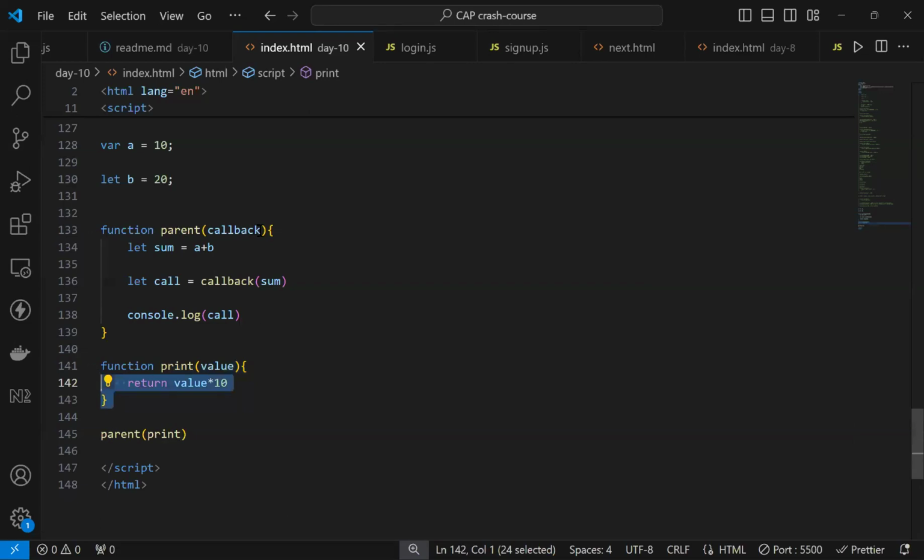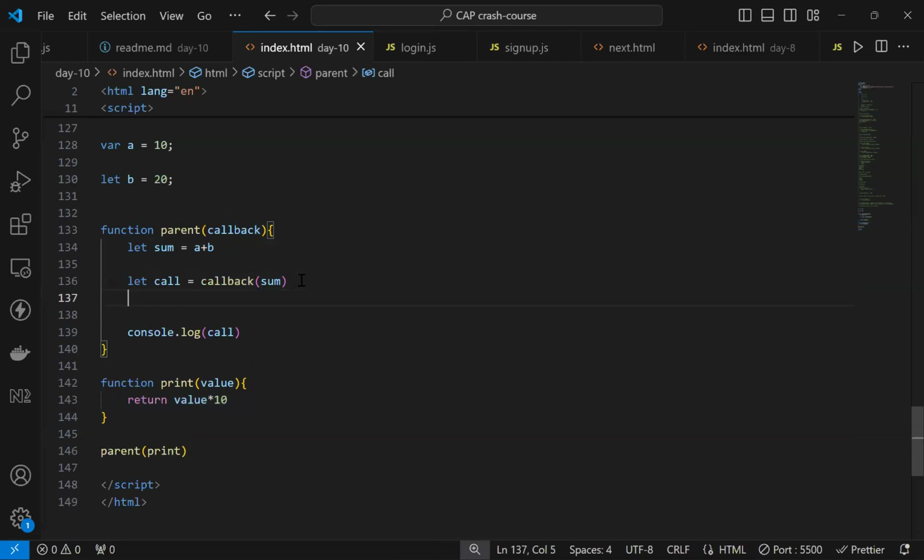Now we're accepting this print in here, yahan pe, in the format of a callback. So hum inherently aren't we writing let call equals print ke andar sum? Are we doing this? Everyone, yes or no? सब बोलो, आराम से देखो फिर बताओ.